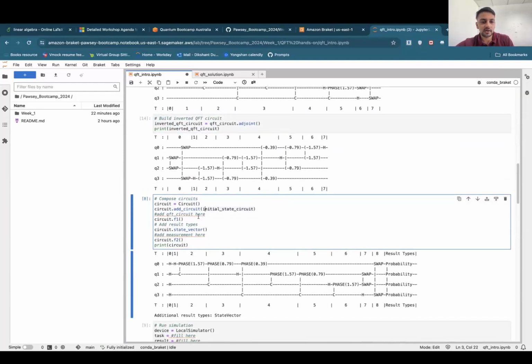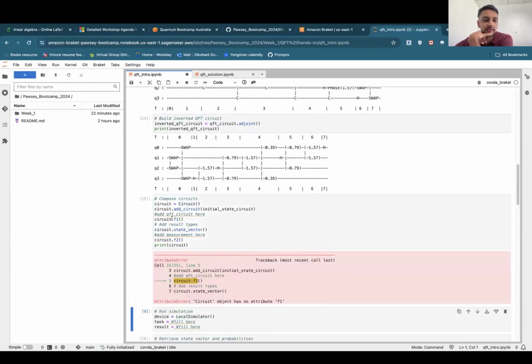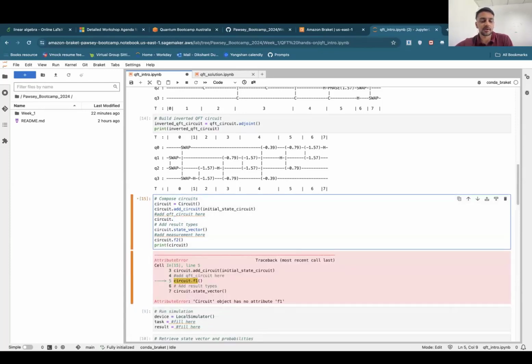And then here, I'm asked to add the QFT circuit. How do I add a QFT circuit? If you run this, you'll get an error because F1 is not defined, but you need to call the function that you need.